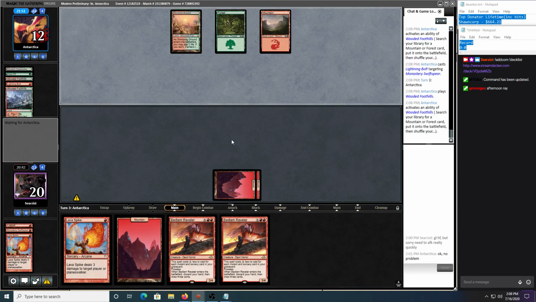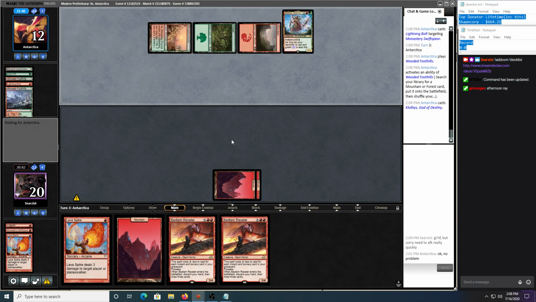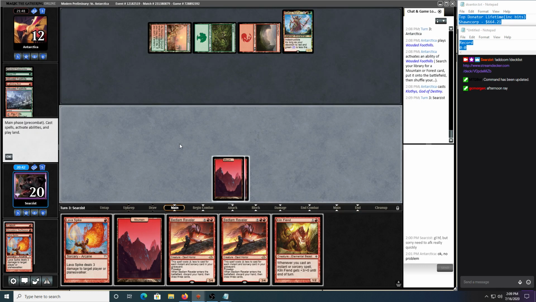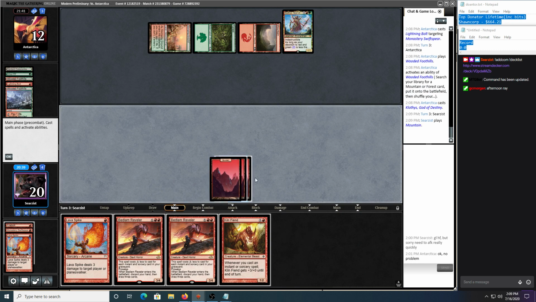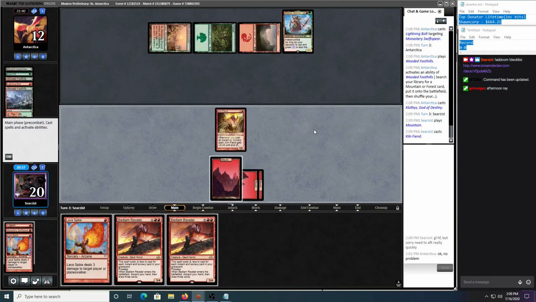If they just resolve a Kiln Fiend here, my four card hand, well, three card hand, goes down to two in reality. Could chain a bunch of Metamorphoses or something, or just hit a crap ton of cantrips, but the likelihood of that's probably not high.